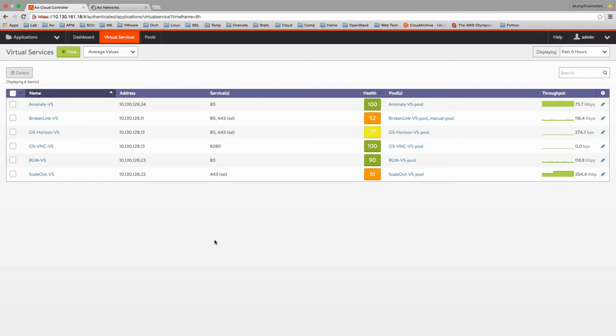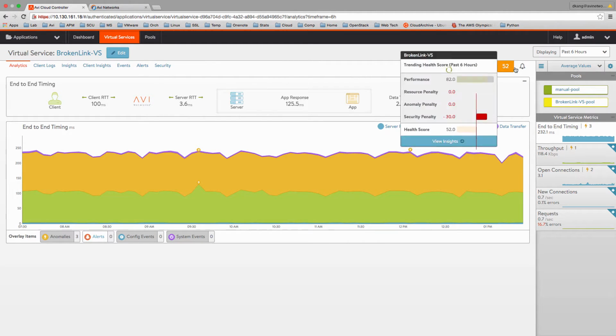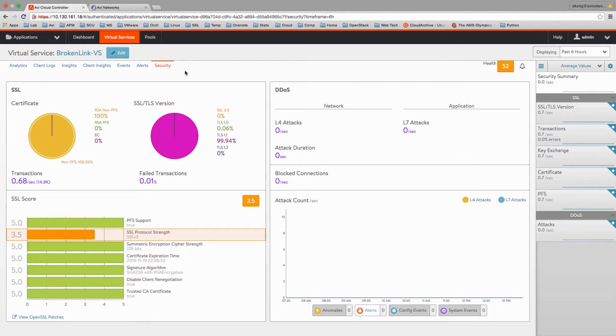You can't just make a blanket decision on security without understanding how it's going to impact the business or my applications. If I take an application here, this Broken Link VS, and I'm getting a security penalty, we can drill into it a little later, but I can see at a high level on the security side who's coming into my site over the past 6 hours, and SSL v3 is dragging down my SSL score. I can see which users are coming in, and what percentage. 100% of them are coming in, in this case, with non-PFS RSA. They definitely should be using a PFS version of RSA or elliptic curve, but we'll get to that in a bit. But the question is great.